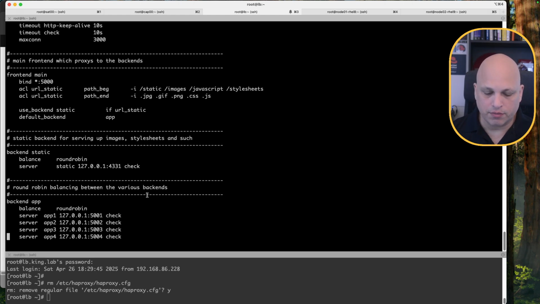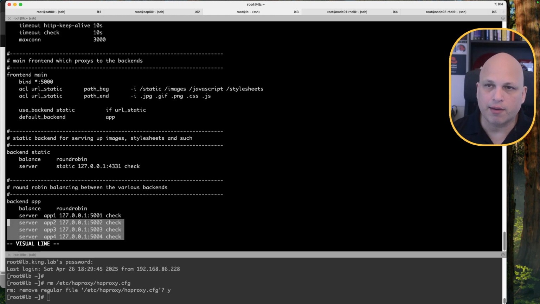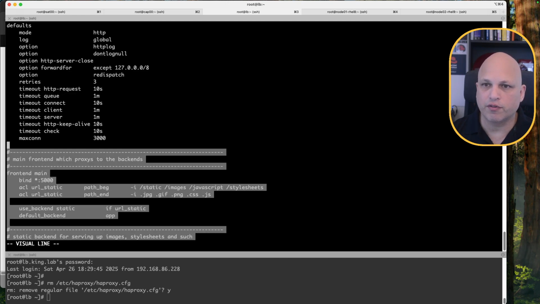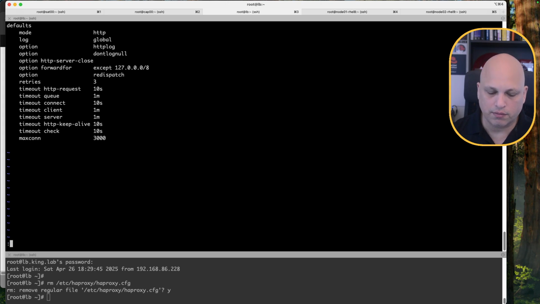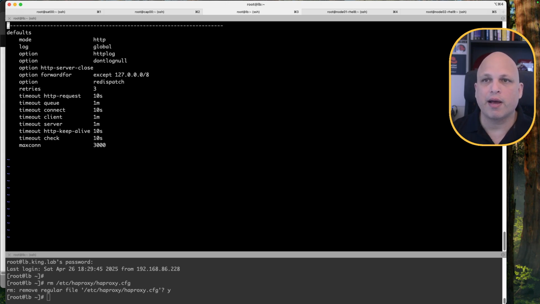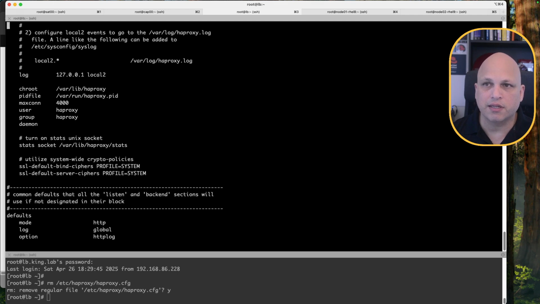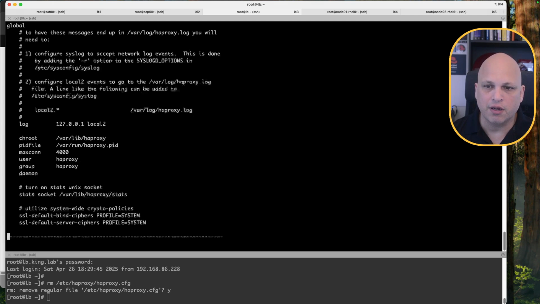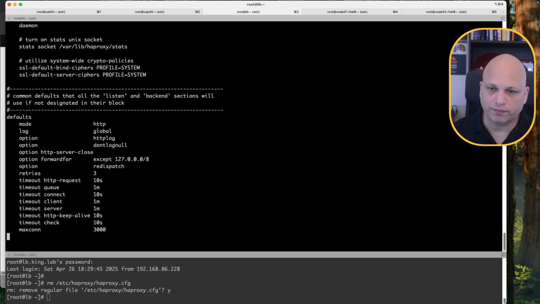We don't need this. The defaults we can keep. So basically, we have a brand new standard file, with the global configuration and the default configuration.